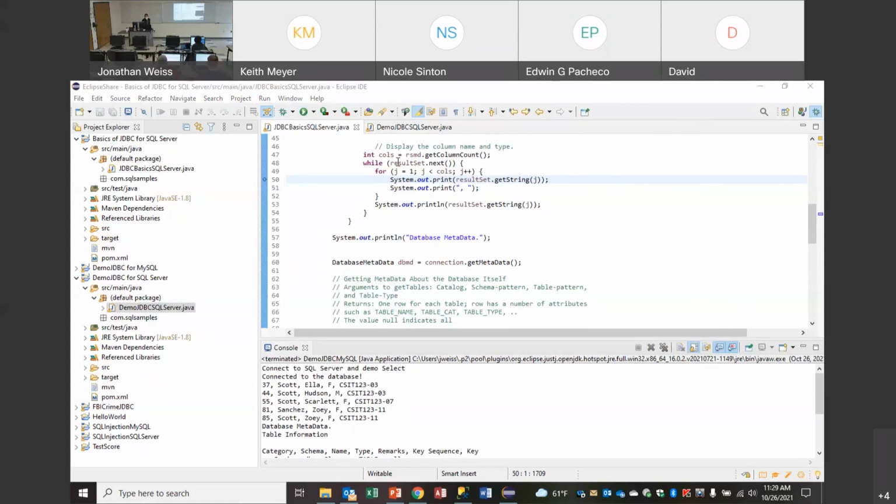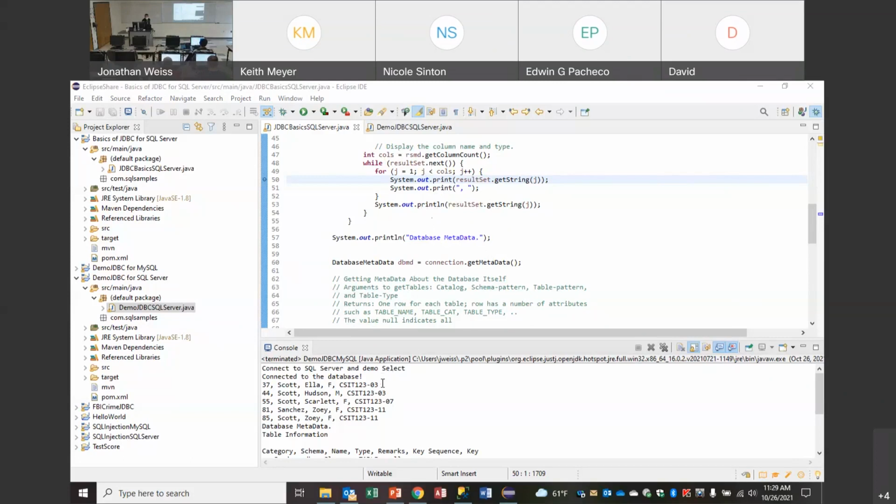No, I'm setting J to be the number of columns that's returned. So the number of columns that's returned is cols, which is set to the get column count, which comes back from the metadata. And the reason I do less than is because after the last one, I don't want to print a comma after the last column.